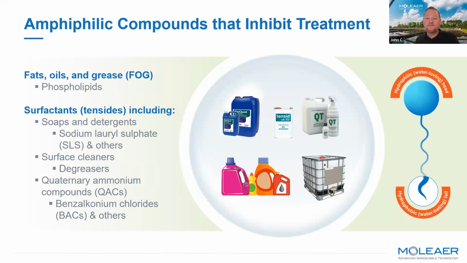Lastly, a different branch of surfactants are called quaternary ammonium compounds, and the most common of these is benzalkonium chloride. These are very common disinfectants used residentially, commercially, and in industry for clean-in-place procedures for the food and beverage industry. These QAC compounds are what really helped us through the pandemic when we talk about surface cleaning. If you look for benzalkonium chloride, you're going to find it on a lot of your surface cleaning products.